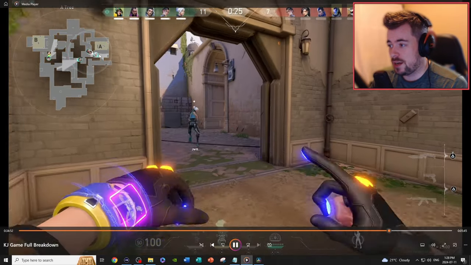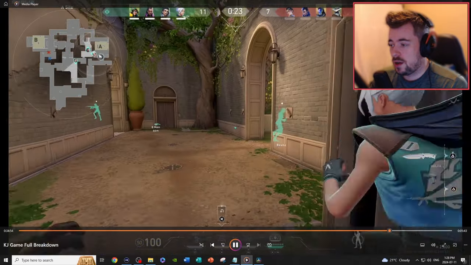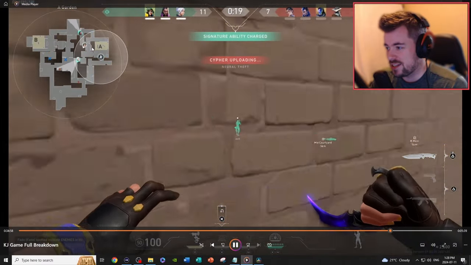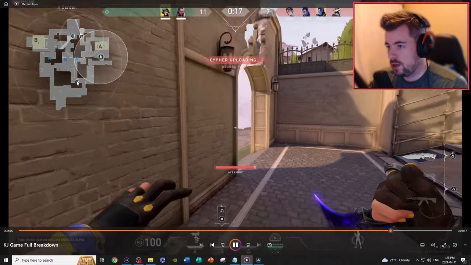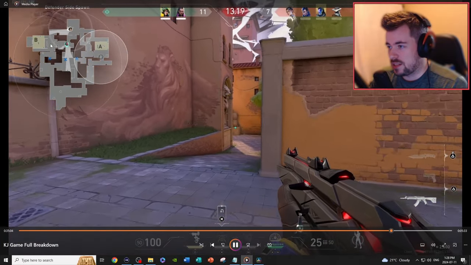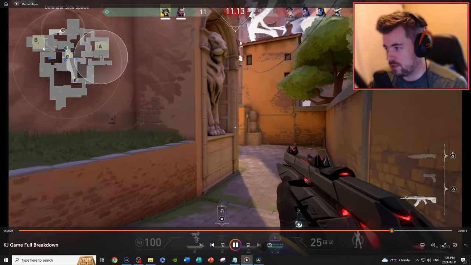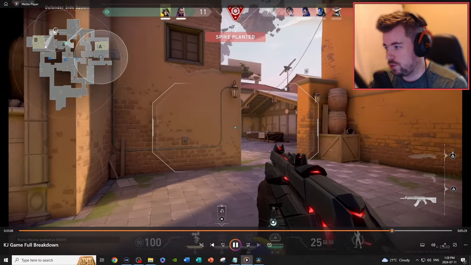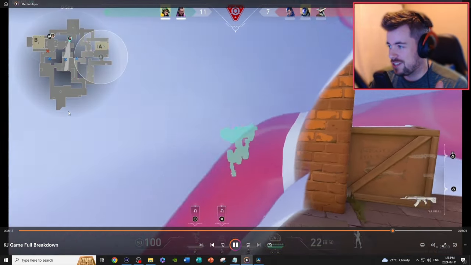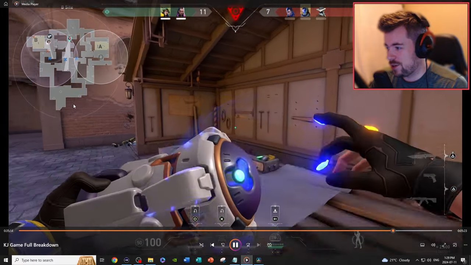So I decided, okay, I should place my alarm bot and leave. And then honestly, that was kind of a bad decision. I was like, hold on. Two are not on site right now. One's going to be here on site and one's going to be planting the bomb most likely. So I wanted to be super aggressive here. Luckily this Clove was not paying attention, which was nice.